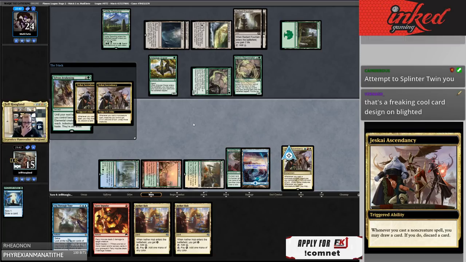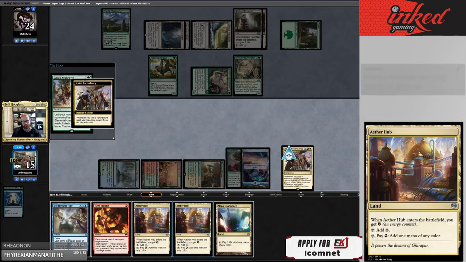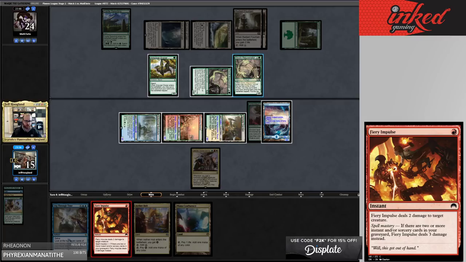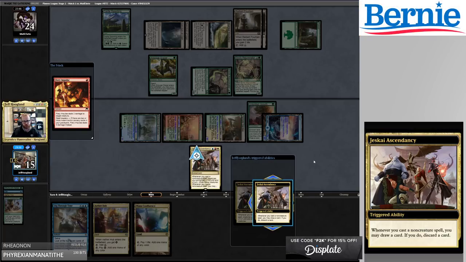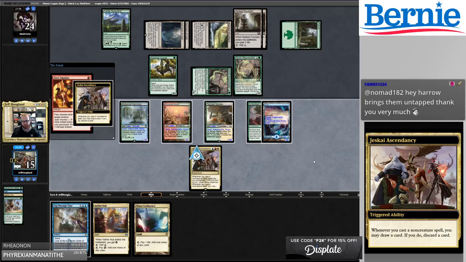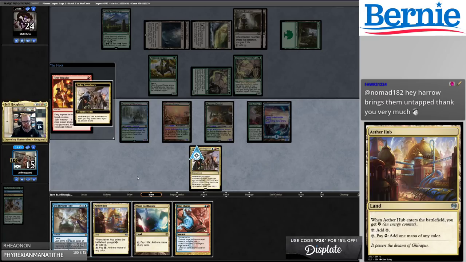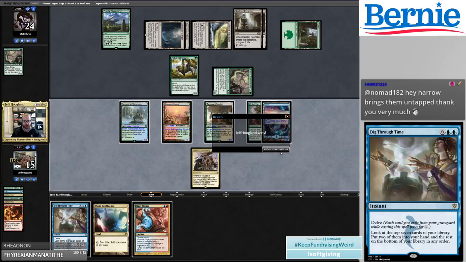This is just the clean turn 3-4 kill here. So all of our lands become 2/2s. We then Fiery Impulse this blocker, which untaps all my lands and makes them larger. We'll get to cast Dig Through Time and go from there.